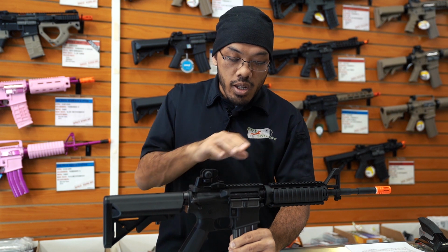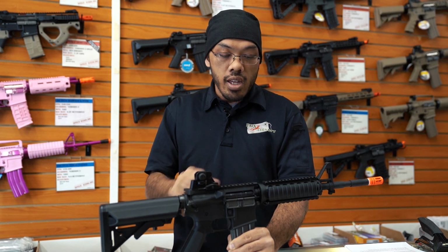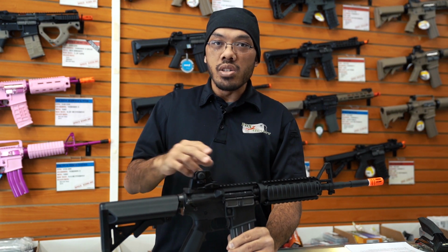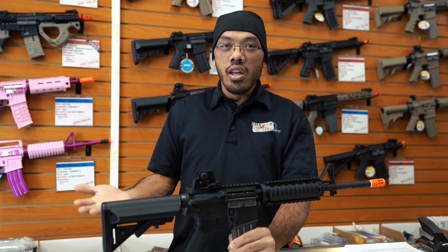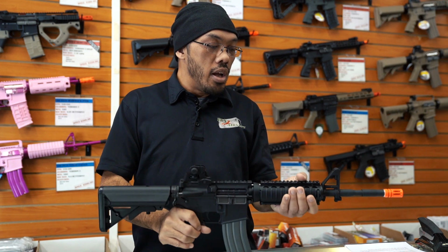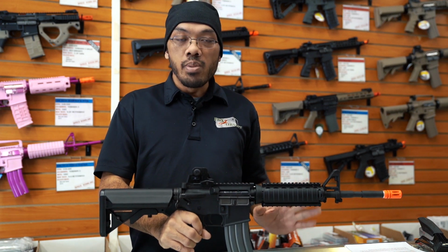So moving to the barrel system, you have a brass barrel from VFC that's a 6.03 tight bore and decent bucking. These have been probably the more accurate guns out of the box, even down to the really small MP7 they make. Short barrel there, not a lot of FPS, but even from that gun, it's super accurate all the way up to guns of this size. So out of the box, I wouldn't have to mess with that. It's a really accurate shooting gun out of the box.